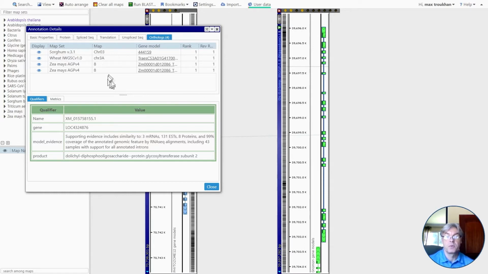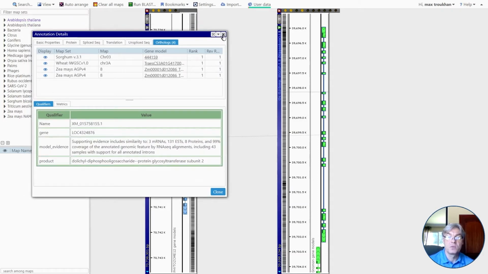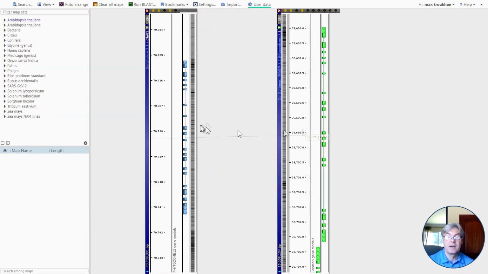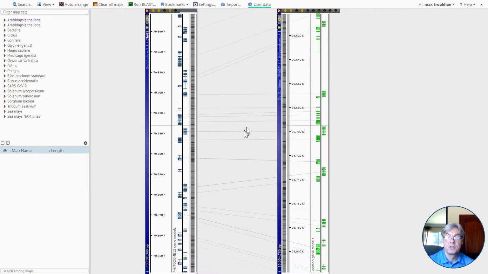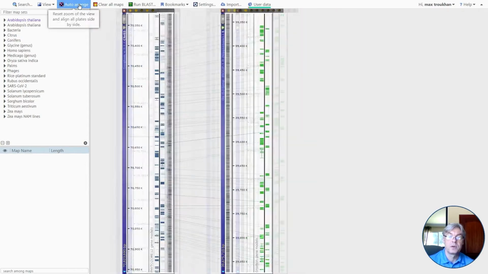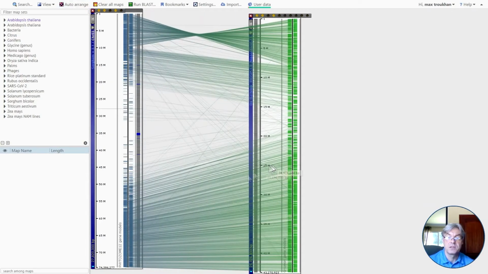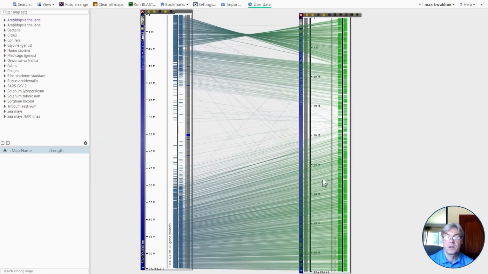You can call them up here to this interface and just see this all together. This is one way of aligning the maps. So you can zoom out and you will see that the neighboring genes are also sort of aligned. And you keep zooming out and you will see this is the structure when you align entire chromosomes.